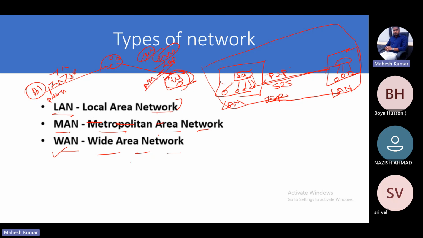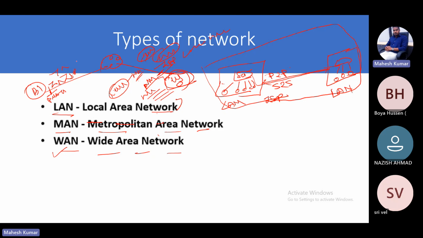Whatever number you have on your Aadhaar card, that number is unique. You can't find a duplicate in the entire India, right? But the name you will find. Whatever your name is, like Hassan or Hussein, the same name you can find in many people, but the number will change. So the public IP is a unique one.